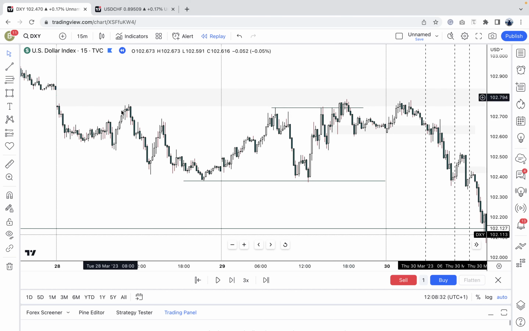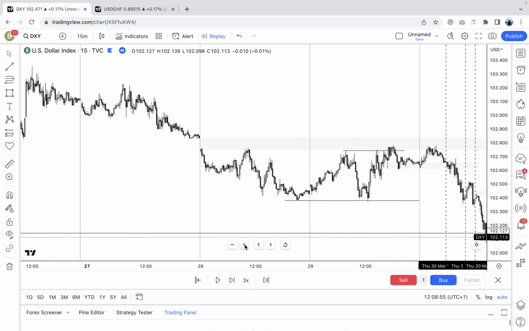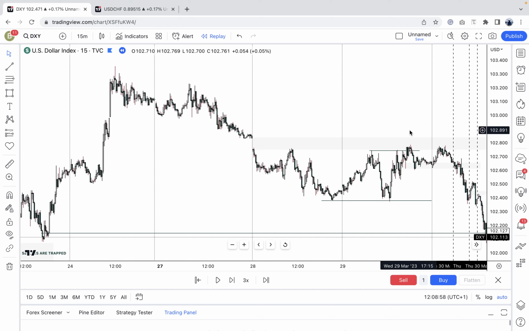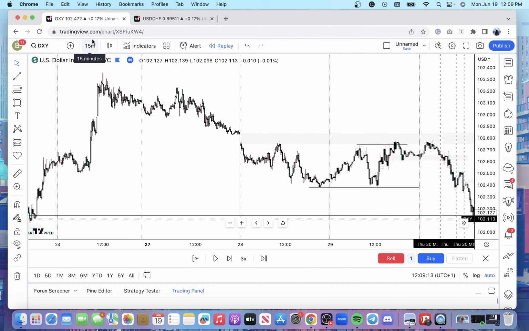But this is a high resistance liquidity run, so we know the market would want to build open float liquidity on the buy side. That's why it goes up here and then runs lower, and that creates buy side liquidity up here. And then you have this as a high resistance liquidity run, and then you have this as a low resistance liquidity run, and then you also have this as a high resistance liquidity run. So you know the market should ideally run higher if you start to see bullish order flow. But that run higher is only to engineer sell stops by running above a short-term high, inducing longs, and trapping sellers or neutralizing sellers.